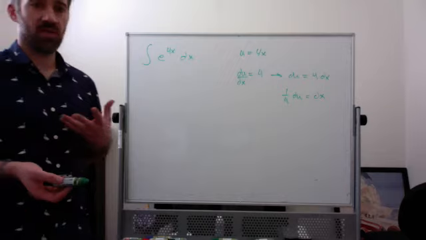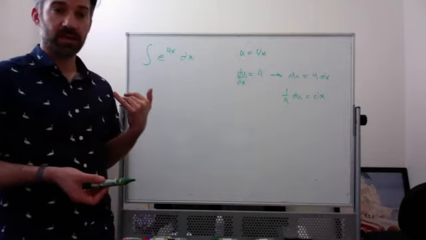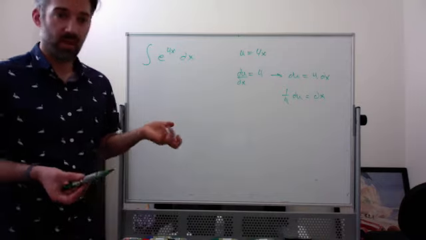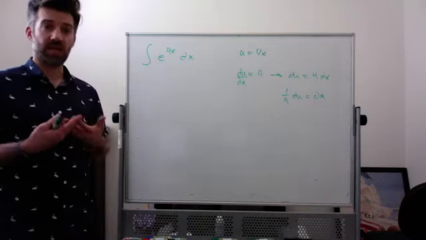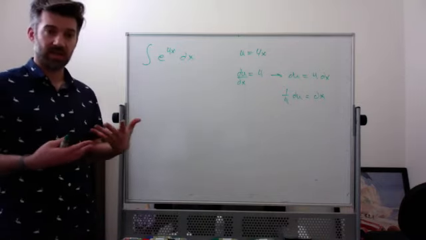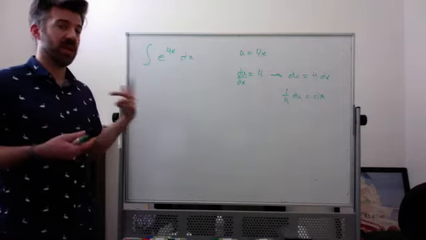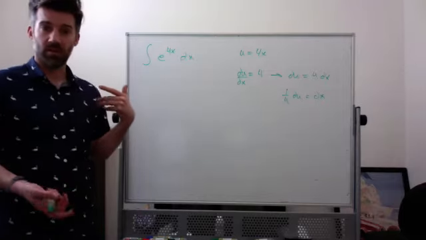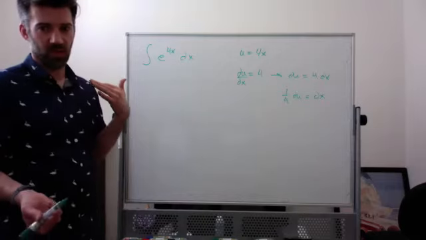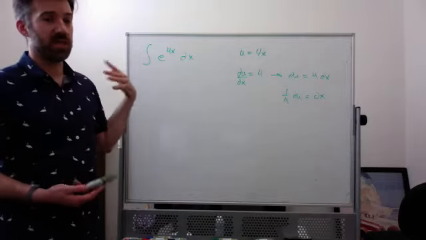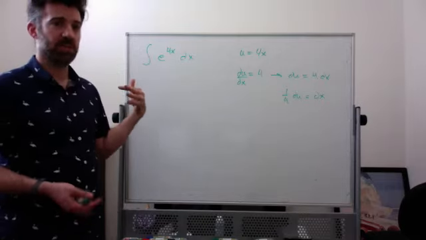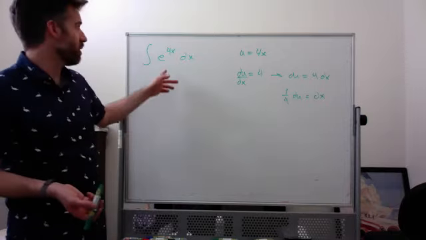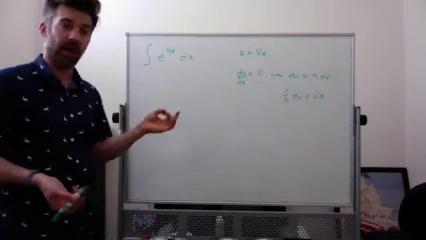Whenever you make a u-substitution where u is just a multiple of x, you always end up dividing your answer by that multiple. Right? So I know the integral of e to the x is e to the x. I know the integral of e to the 4 times x is e to the 4 times x divided by 4. So it's kind of like the opposite of the chain rule. If you were differentiating this, you would end up multiplying by 4. Since you're anti-differentiating, you're dividing by 4. And that's something that's always going to be true for choices of u that are just multiples of x.